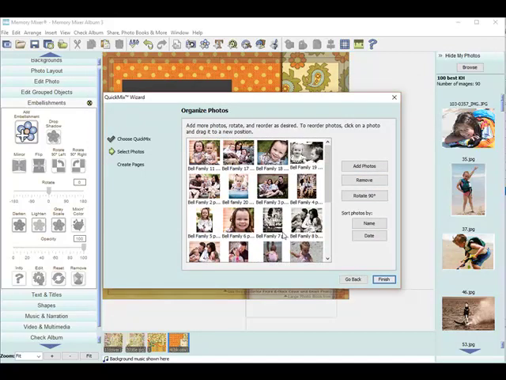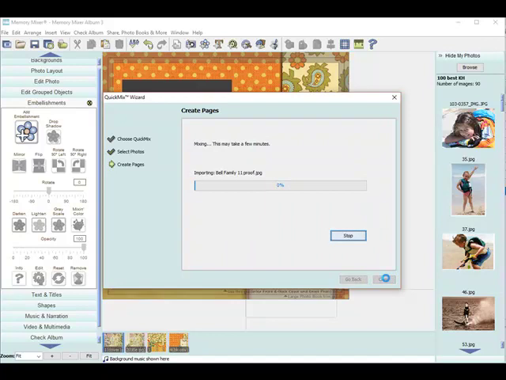And now I have a chance, if there are photos that were rotated when you took your pictures, you can go ahead and rotate them all now. If there's a photo you're like, oh, how do I get that photo in? You could also remove a photo. You could sort them by name and date as well. We're going to go ahead and finish and let MemoryMixer autofill those photos for us. You will be amazed at how much time this can save. And remember, once your photos are in, you can still crop and zoom and personalize them how you would like.